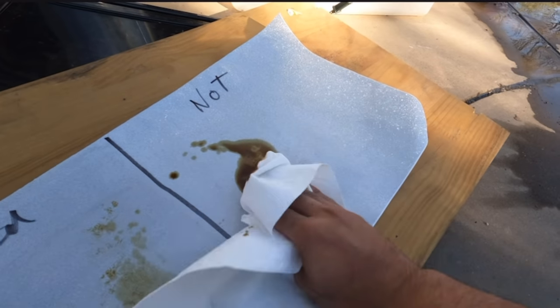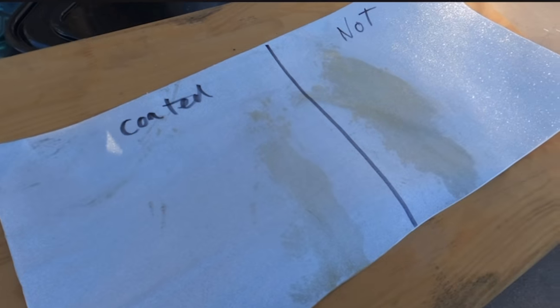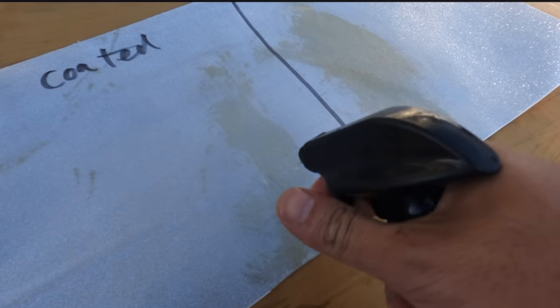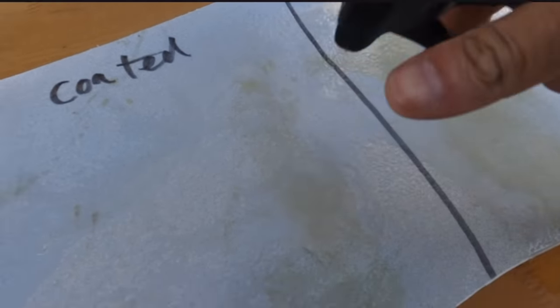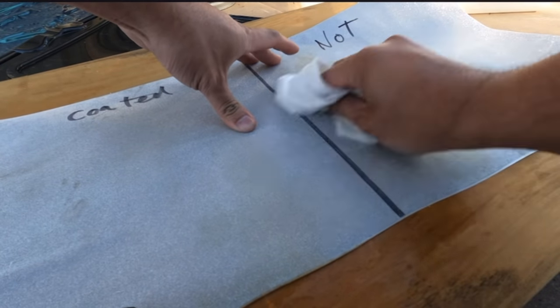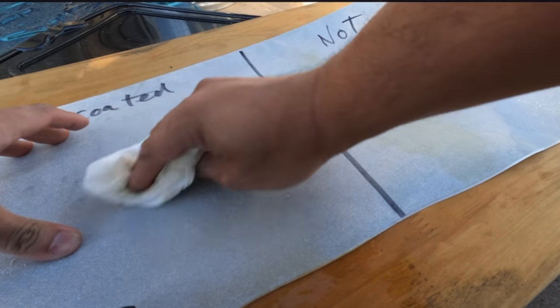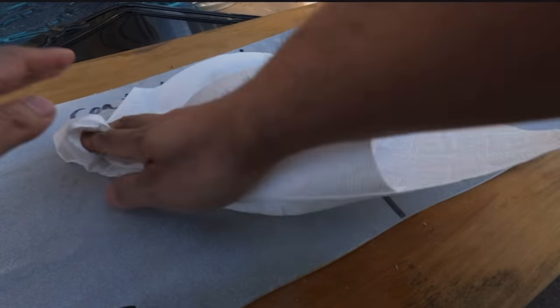What happens? Soapy water. Wiping it clean. Dry towel, real quick. Dry towel. Here we go. Dry towel.